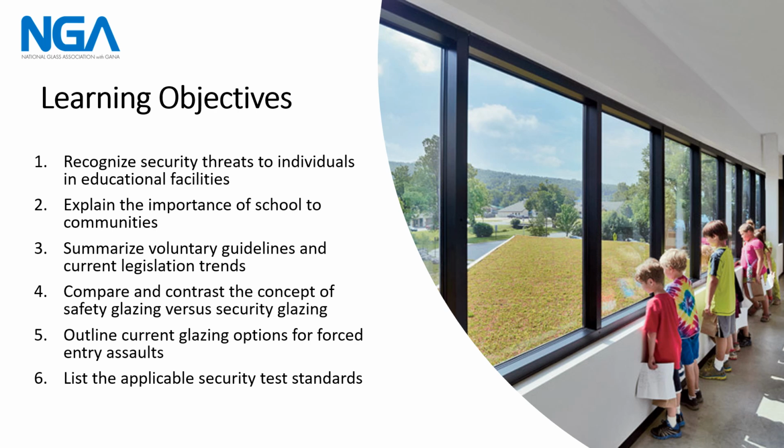Upon completion of this course, learners will be able to recognize security threats to individuals in educational facilities, explain the importance of school to communities, summarize voluntary guidelines and current legislation trends, compare and contrast the concept of safety glazing versus security glazing, outline current glazing options for forced entry assaults, and list the applicable security test standards.